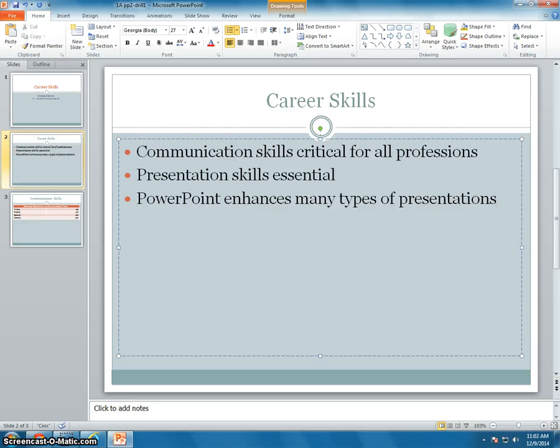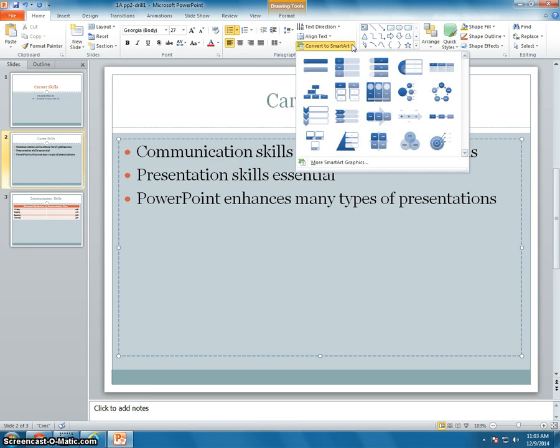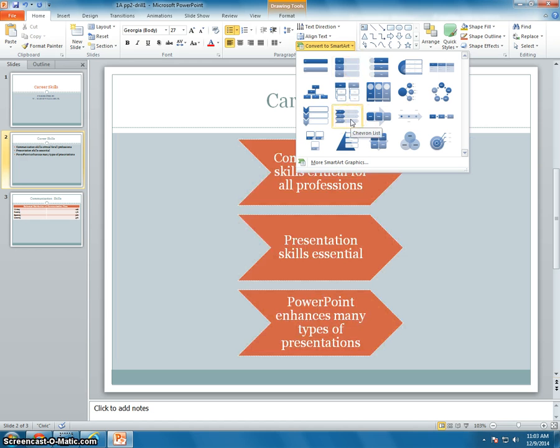And then in the textbook it tells us to do so. You go to home, paragraph, convert to SmartArt, and you actually have to search to find the appropriate SmartArt graphic, which is called target list.